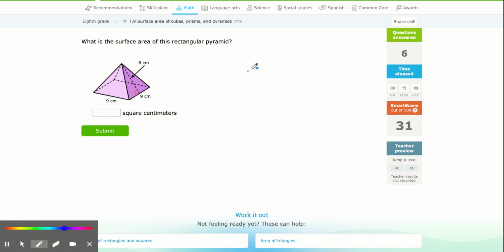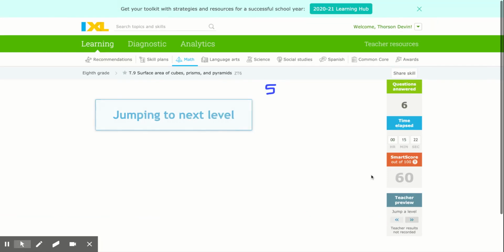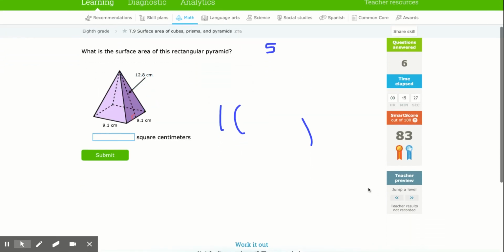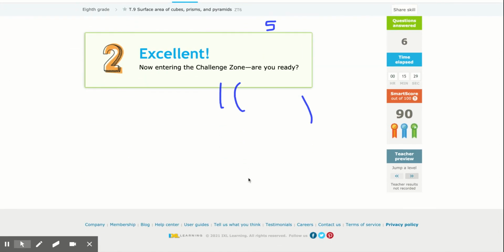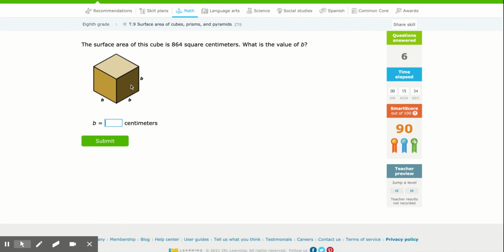Again, I won't do this one. Just remember there's a square. There's 5 sides total. Find the area of the square, and there's only 1 square, and then find the area of the 4 triangles, which is 1/2 base times height, and then add them together. So not too difficult. I'm hoping that this lesson goes fairly quickly. Again, another pyramid, so they're all going to be very similar to this. Oh, this one, be careful with this one.